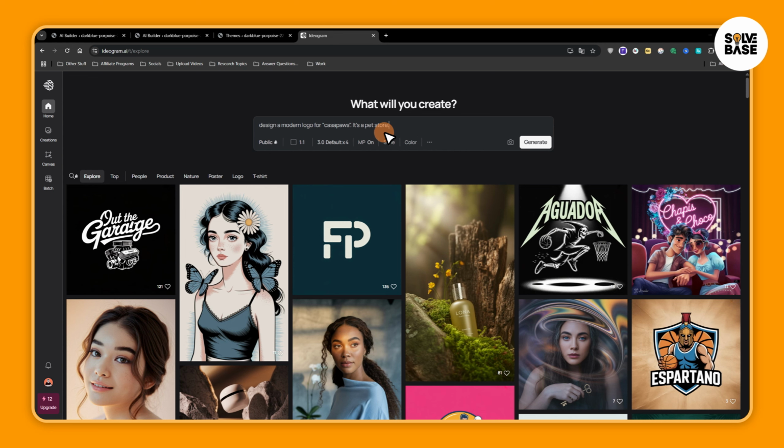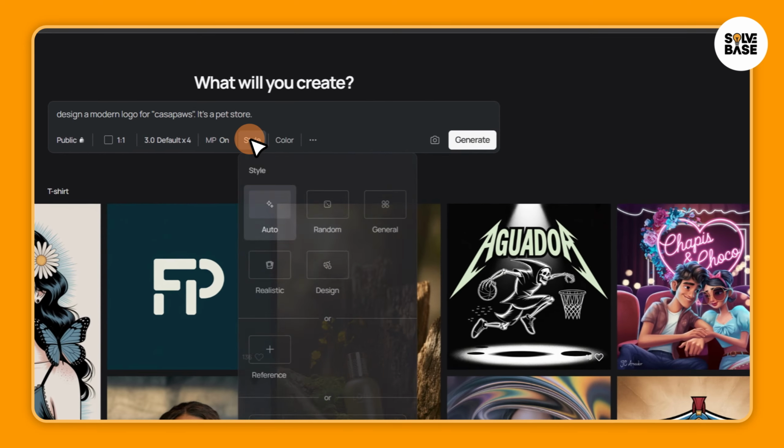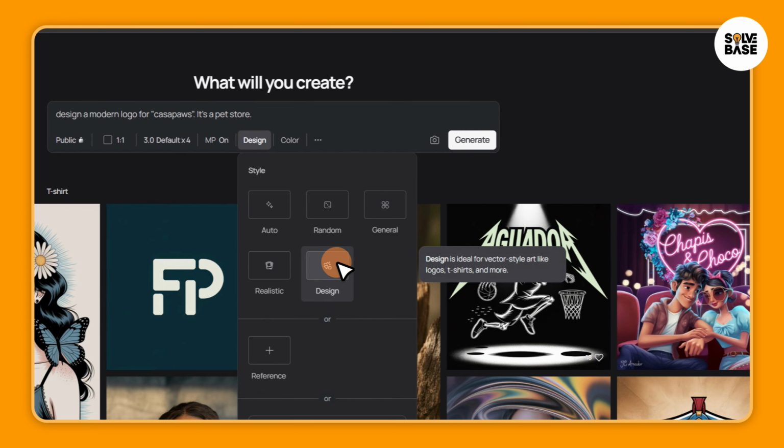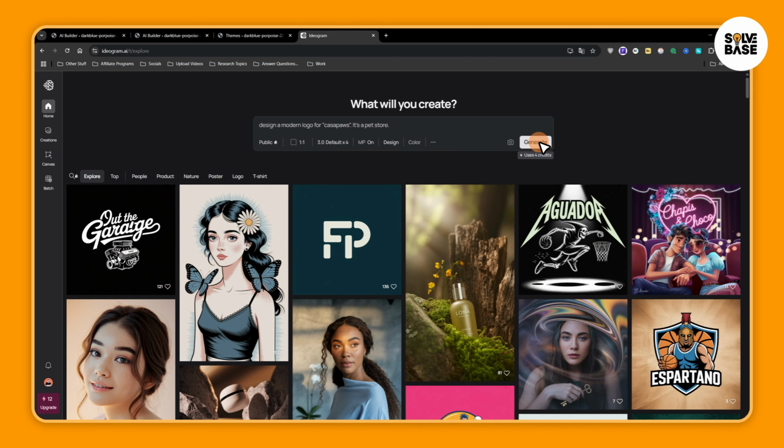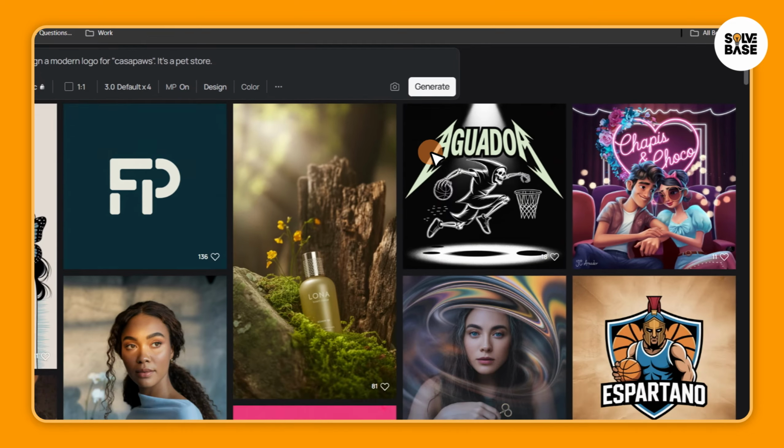Something like this. And on the bottom, you've got this style. Click on that and then click on design. Now, next up, you can click on generate. It's going to take in 4 credits. With the free plan, you get 12 credits. So let's click here to generate.